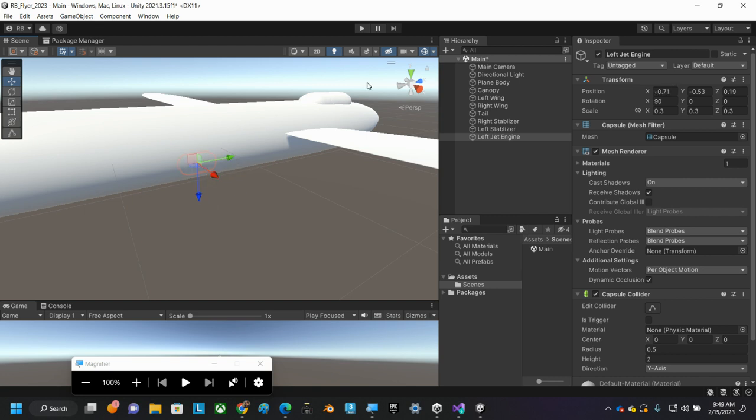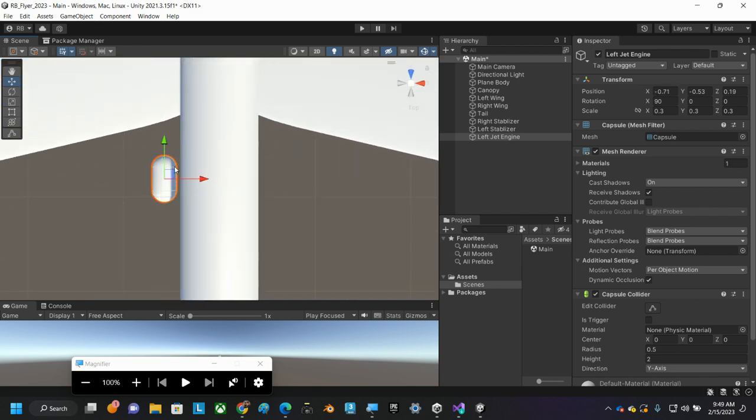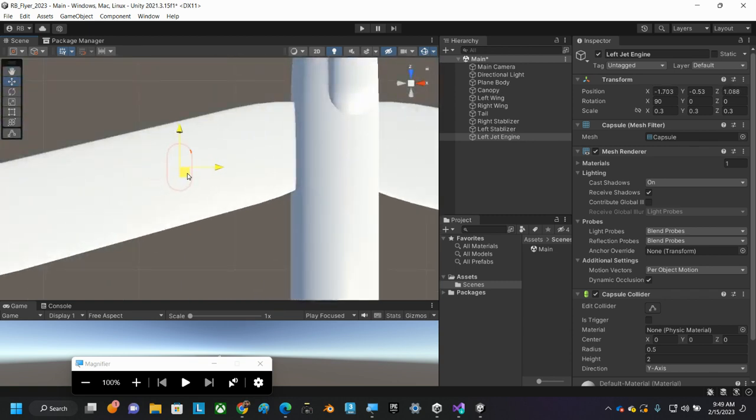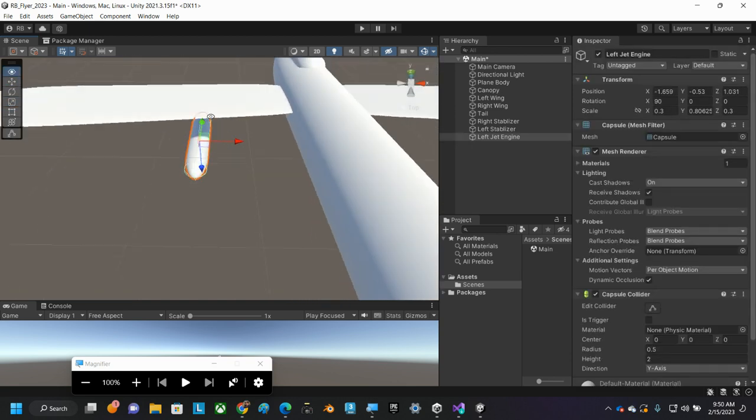Now I'm going to move it over here to the left side, and maybe even move it into position under the wing where I think an engine should be. And then I will get my scale tool. It's too low. Look at this from the bottom.